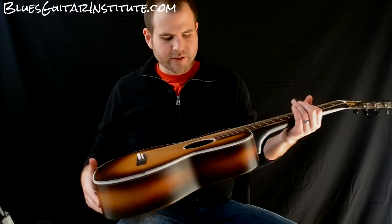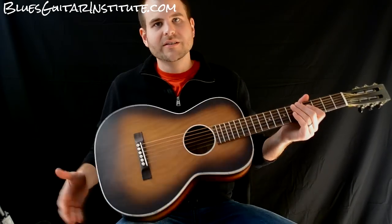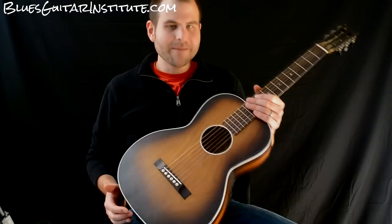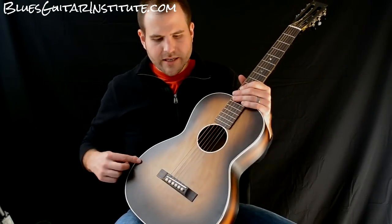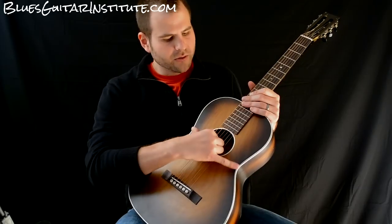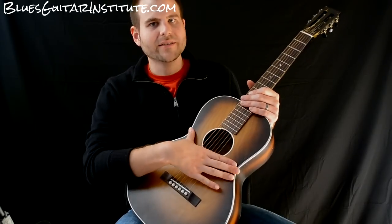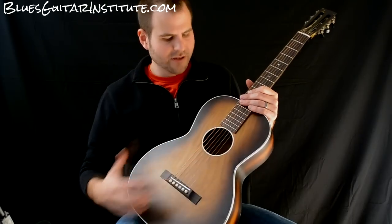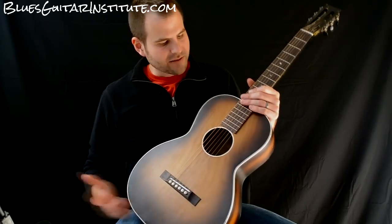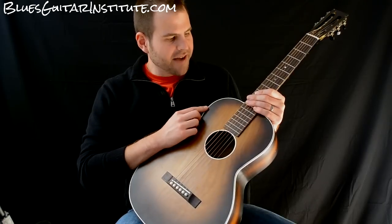And this is a little parlor guitar that they made back then. And I'm absolutely falling in love with it, so I want to tell you a little bit about it. It's got a 13-inch lower bout here and only an 8-inch waist — it's super thin right here. You can see I can reach my hand across it just to give you a reference of how small this thing is. From here to here is about 9, 9½ inches or so.